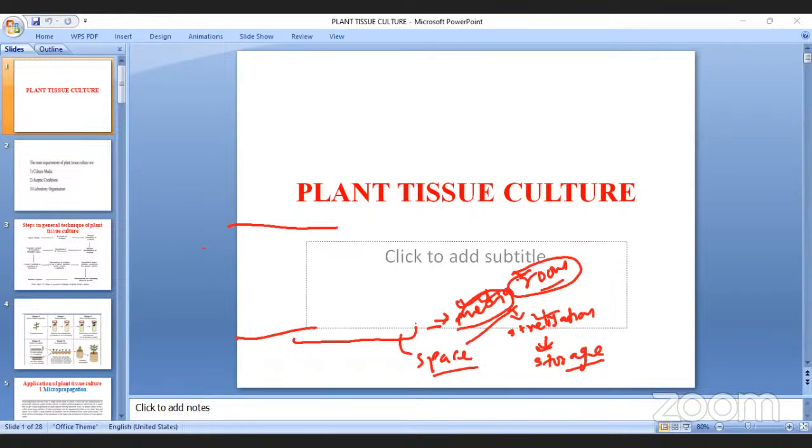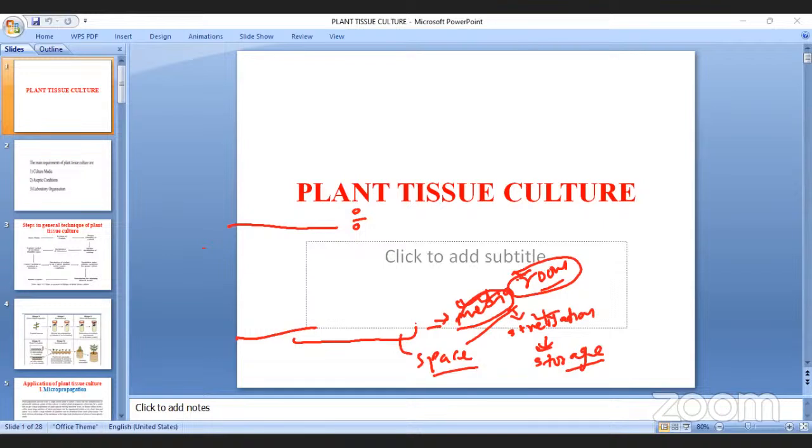The medium on which the explant is cultured is called culture media. It is composed of various nutrients required for proper culturing. It acts like soil in general. In general, what does a plant need to grow? It needs soil, and inside the soil, nutrients. We provide all of them in the form of culture media.